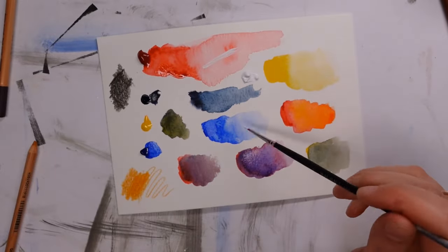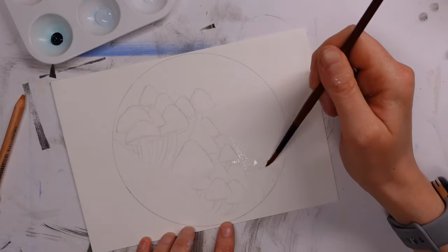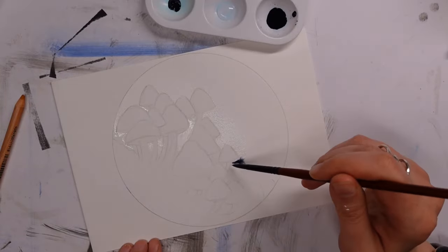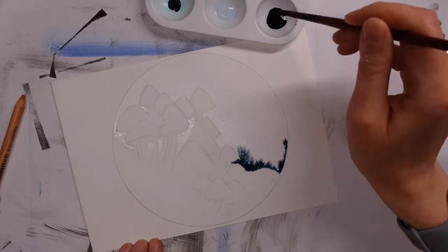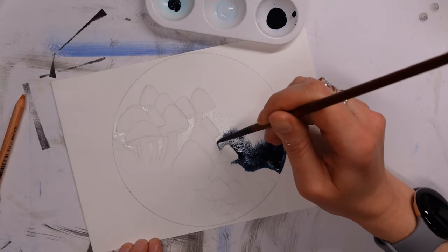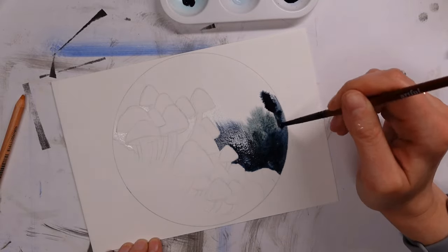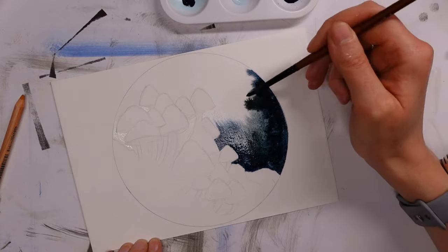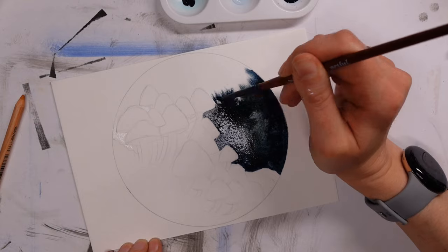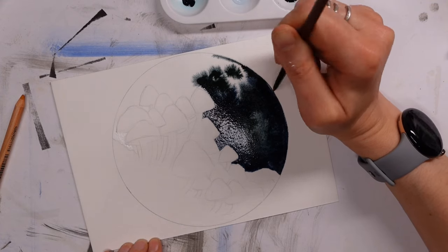The white gouache is just a white gouache — pretty opaque, goes over areas well, and didn't reactivate the layers beneath. The colored pencils are the Rembrandt Polycolor in dark sepia and gold ochre. The included Milan paintbrush is a size 0.0 — about as much patience as I have for such a tiny brush as the only brush for the whole box. I do use my favorite artful brushes as well.